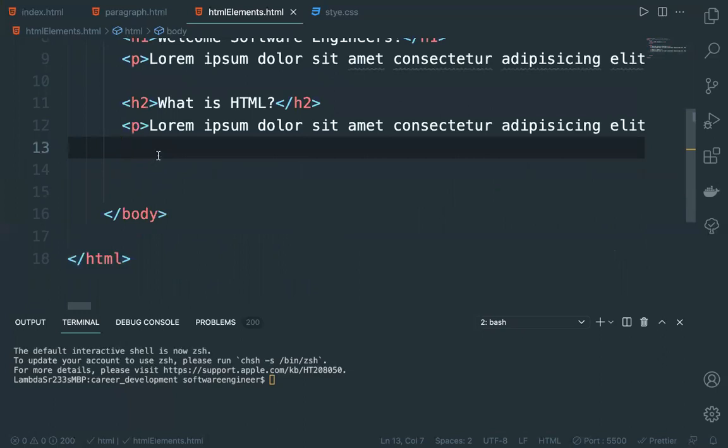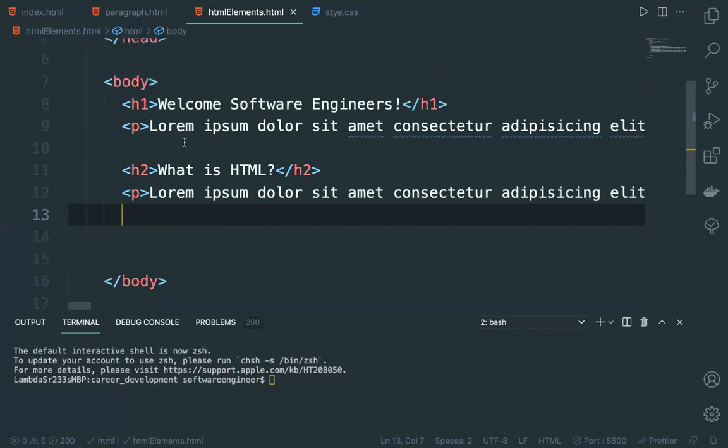Whatever tag or HTML element we are using, there are contents in between the start tag and end tag, like the p tag.